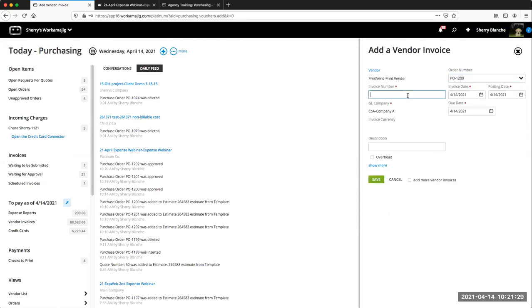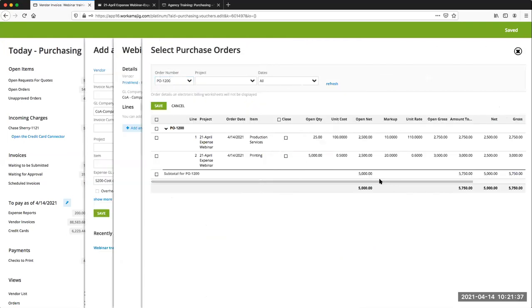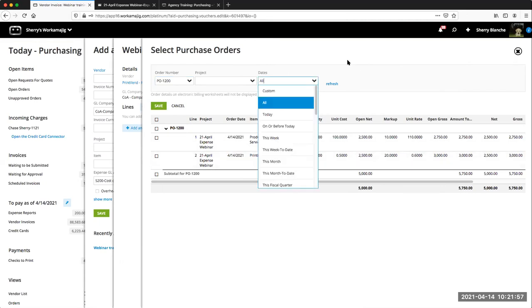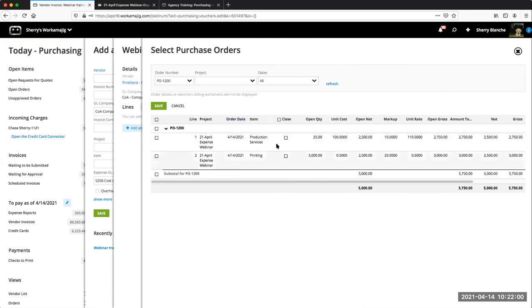So when I do that and I put in my invoice number and I save that, it automatically says, what are they invoicing you for? Are they invoicing you for that entire order? Is it just partial? Is it a different amount? And that's kind of a highlight to you. You can also narrow it down based on dates if you want, of the dates that we have on the order, or if it has more specific dates on other types of order lines that you search by.